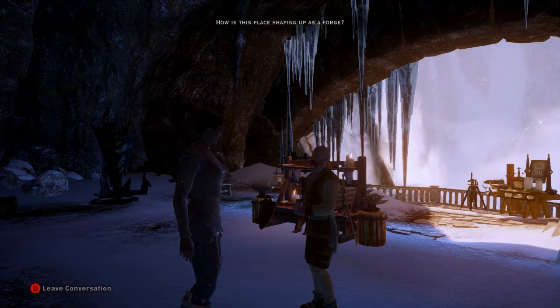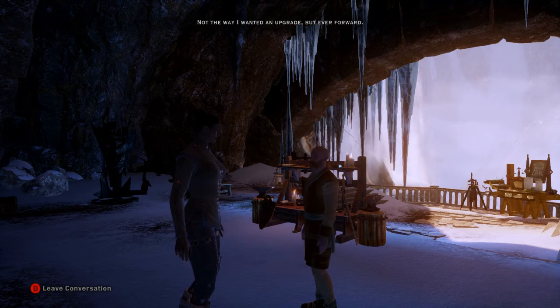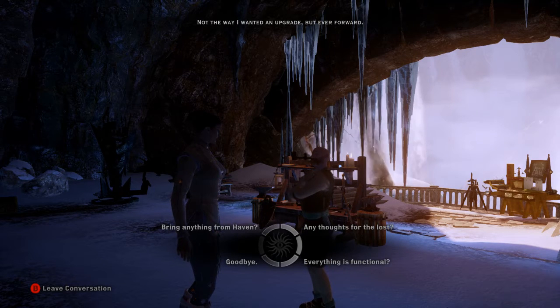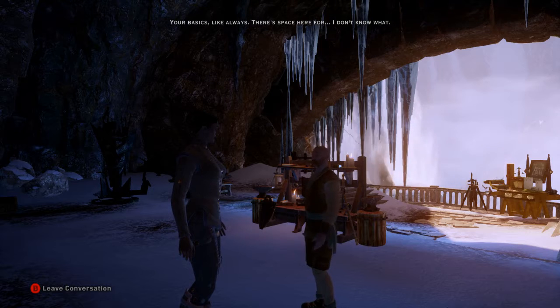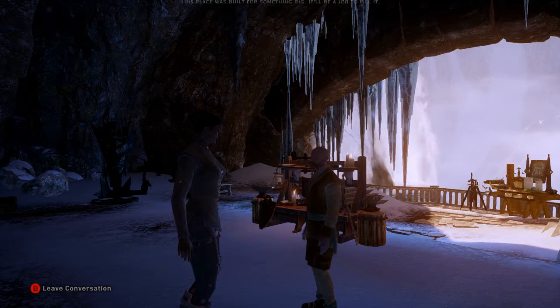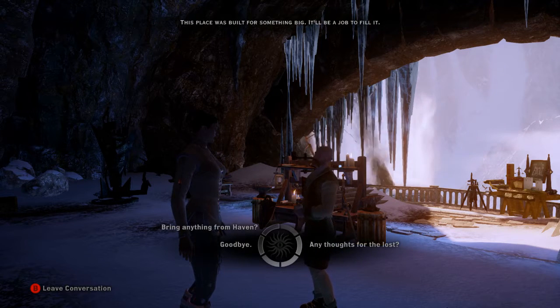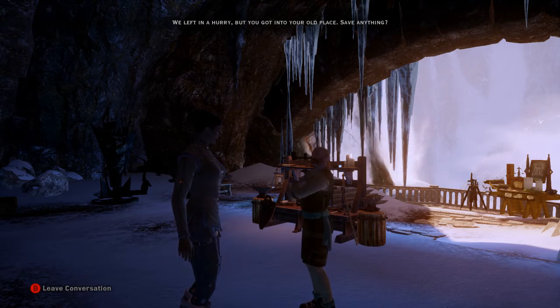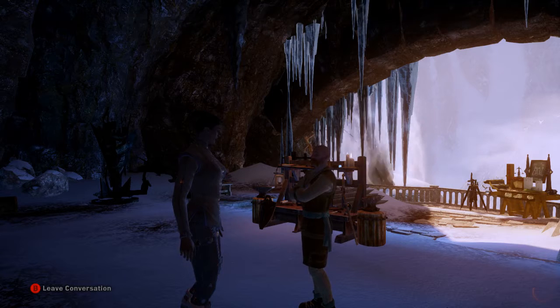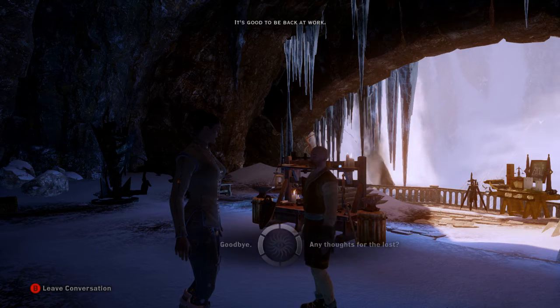How is this place shaping up as a forge? Better than Haven ever could be. Not the way I wanted an upgrade, but ever forward. You've got it all up and running? Your basics, like always. There's space here for, I don't know what. This place was built for something big. It'll be a job to fill it. We left in a hurry, but you got into your old place. Save anything? Family hammer. It's as stupid as it sounds. It's good to be back at work.